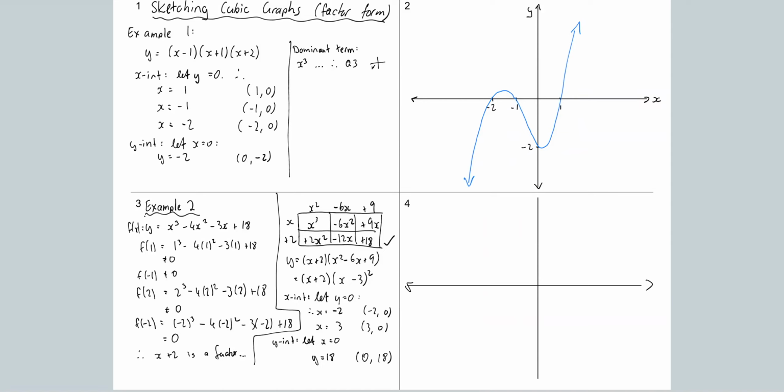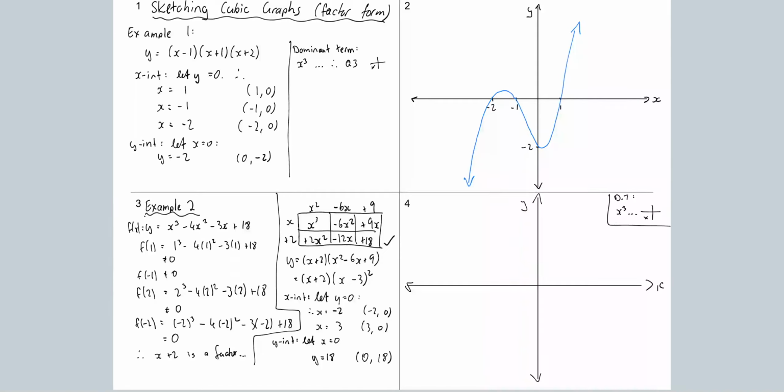There's my x and y axes. And I'll just do dominant term in the corner here, which sometimes you can just go dt for dominant term. If I have a look at it, the dominant term, because it's not in factor form, it's really easy to see, is x cubed. And so it's going to start down here. Alrighty, let's put in all the information and go from there. So we've got minus 2, 3, and 18 is our 3 key numbers.